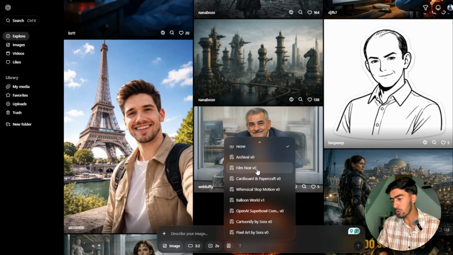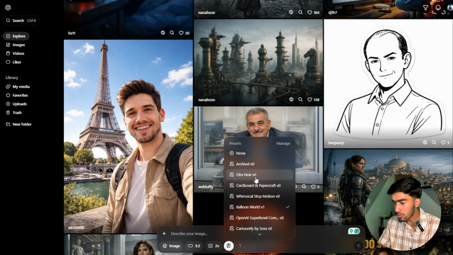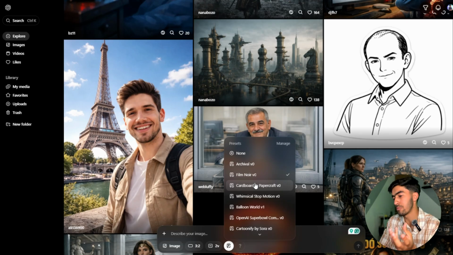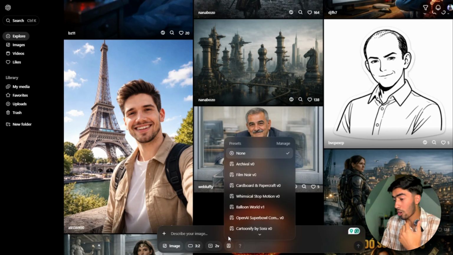You can toggle each one of them, and choose whether you want a film preset, a cartoony or pixel art style, like I said before, and Sora will generate an image based off of that preset, which is good. You don't have to mention whether you want your image to be line art or medieval style or whatever style you want. You can always use one of these presets and then give your prompt to Sora.